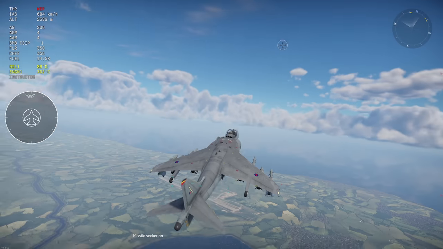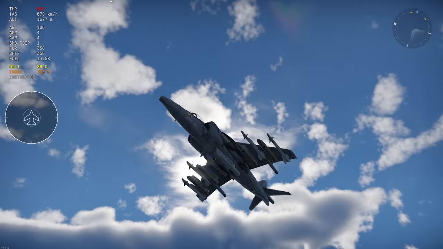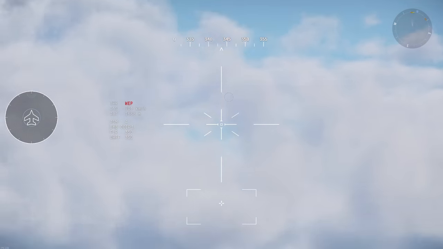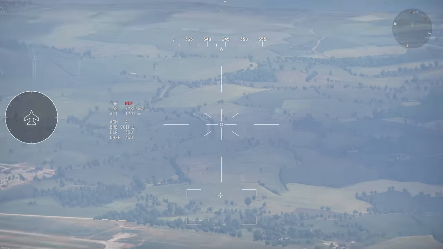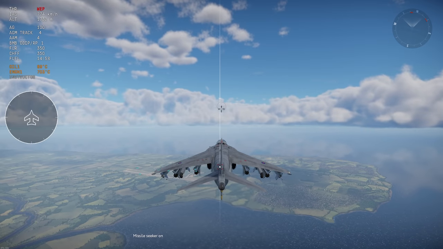But if we switch to the sniper pod, let's have a little look under here. There's our sniper pod there. And we switch to the gunner view. We've got much greater clarity and much greater zoom. Let's lock on him now. There we go. There's a nice lock.